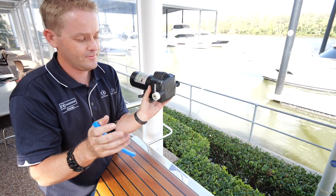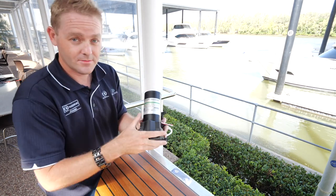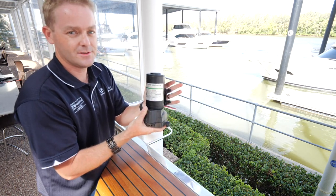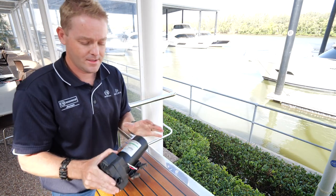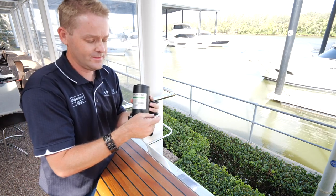Nothing else is required. When you refit, you've just got to keep in mind there is an O-ring in there, so you want to keep everything clean and not scratch the plumbing. Then it's as simple as undoing the plug or cutting through the wires depending on how the pump's connected to the boat, and normally there are four screws mounted against the bulkhead or wherever the pump's mounted. You can then take the pump out and either recreate the plug onto a new pump, or get your new pump mounted and connect the wires in the applicable method.